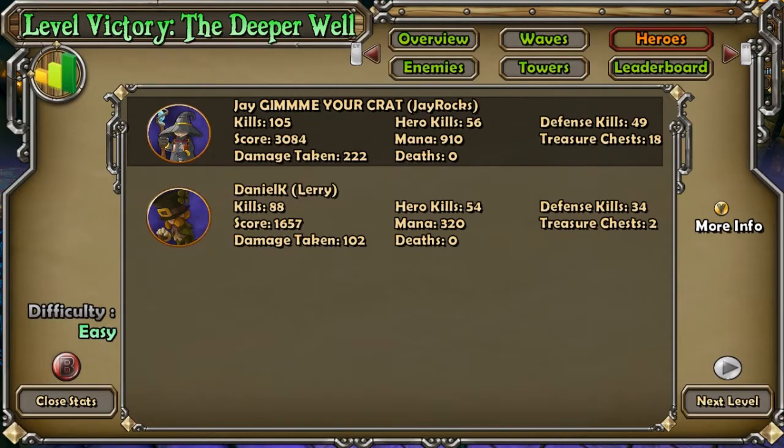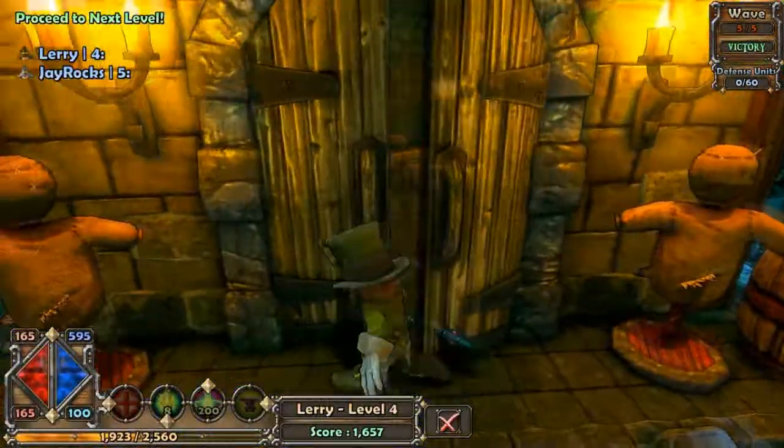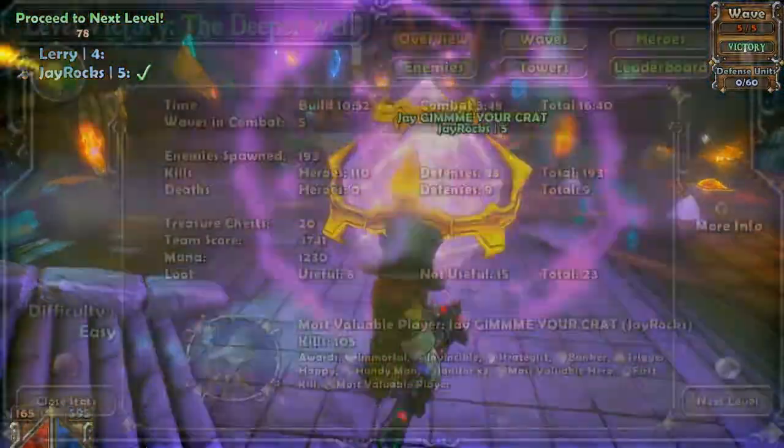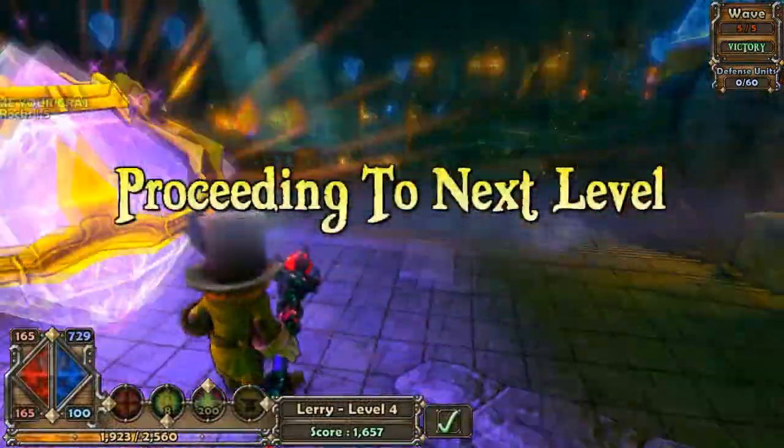Oh, but you got more than me. Yeah, but you're still a beginner. How do I go to the next level? You have to ready up. You should see next in the bottom right. There we go. Woo!